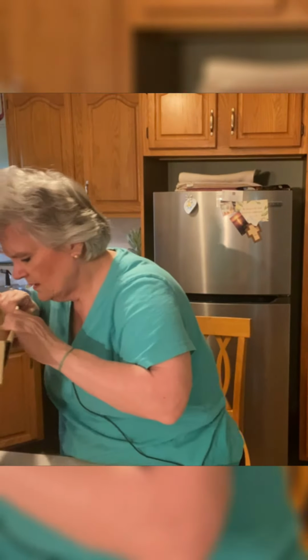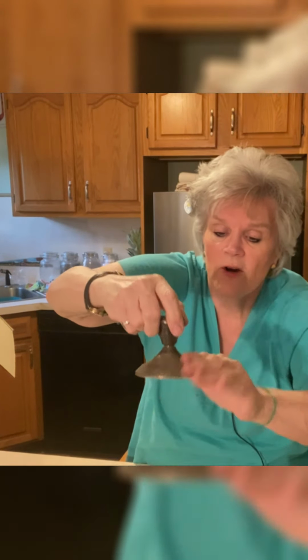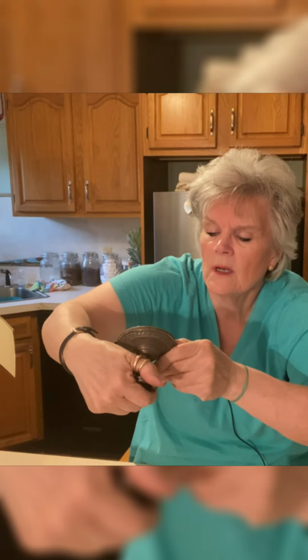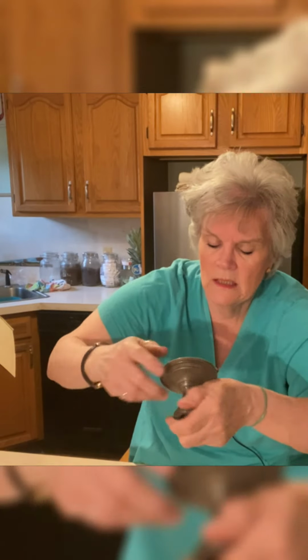What else did I find? I found a pair of silver candlesticks, and you have to please disregard the dust. They are very dirty and they are very tarnished, but they are a pair of, what does it say? Sterling, I'm trying to read it.